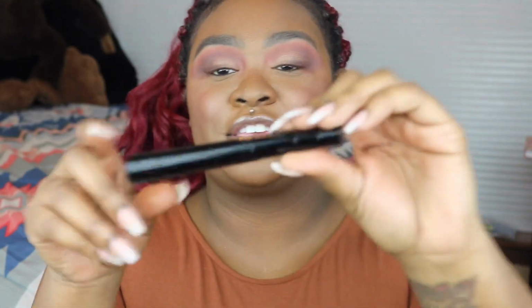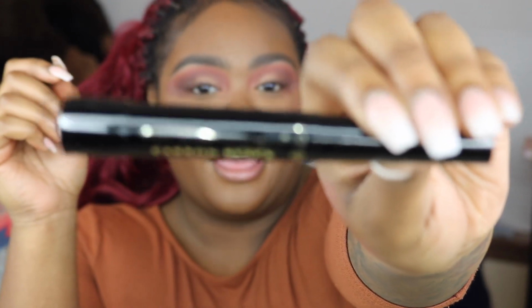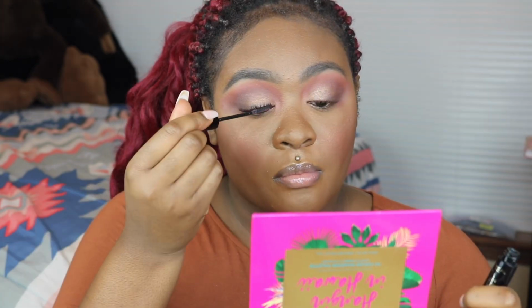So this is my L'Oreal Telescopic Mascara. And I remember being in high school, or probably, honestly, I think I was probably in middle school, watching Carly Bible. And she was talking about how much she loved this mascara, and this has remained my favorite drugstore mascara all these years later. Like, this mascara is so bomb. So I'm just gonna do a couple little thin coats.